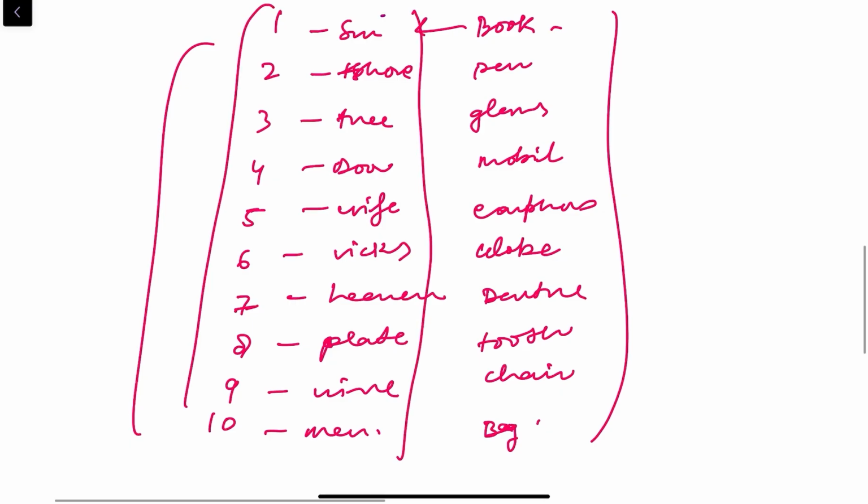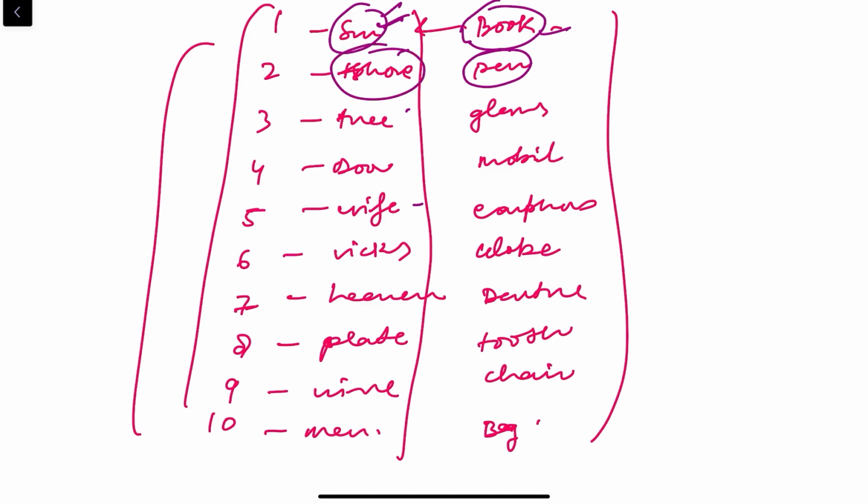So I know this part, I memorize this part. 1 to 10 I know. 1 is sun, 2 is shoe, 3 is tree. So what will I do? I will associate book with sun. Like for example, the sun is reading a book. Or instead of a sun, there is a book radiating from the sky, absolutely stunning, amazing. Then pen and shoe. While I was walking, a pen came and literally stabbed me in my shoe. Now that is painful. I will remember that.